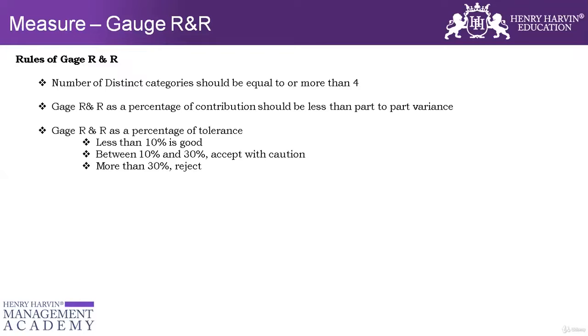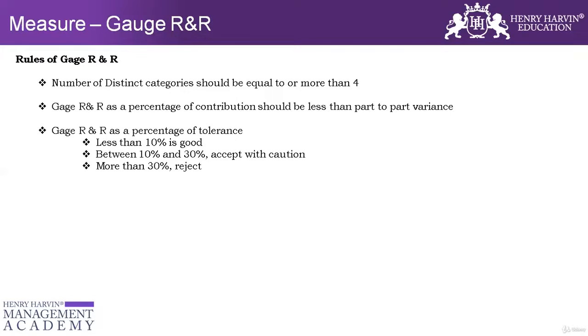Okay, so there's a different set of rules that we follow here. The rules talk about it should be greater than 90% to pass the MSA. But for doing gauge RNR for continuous data, there are certain rules. We will do the hands-on for gauge RNR once we cover the Minitab exercise for other tools as well. So we will cover the theory part today, and we will do the practical later.